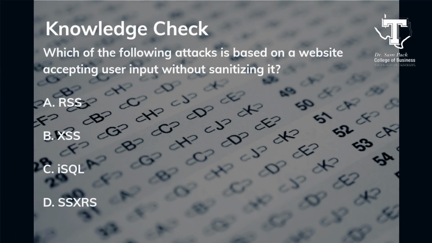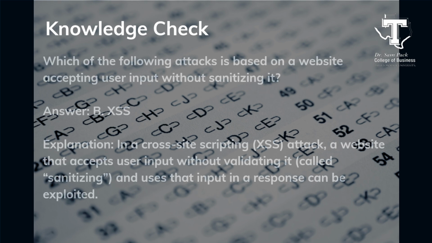Knowledge check. Which of the following attacks is based on a website accepting user input without sanitizing it? A. RSS. B. XSS. C. ISQL. D. SSXRS. Answer: B. XSS. In a cross-site scripting (XSS) attack, a website that accepts user input without validating it, called sanitizing, and uses that input in a response can be exploited.